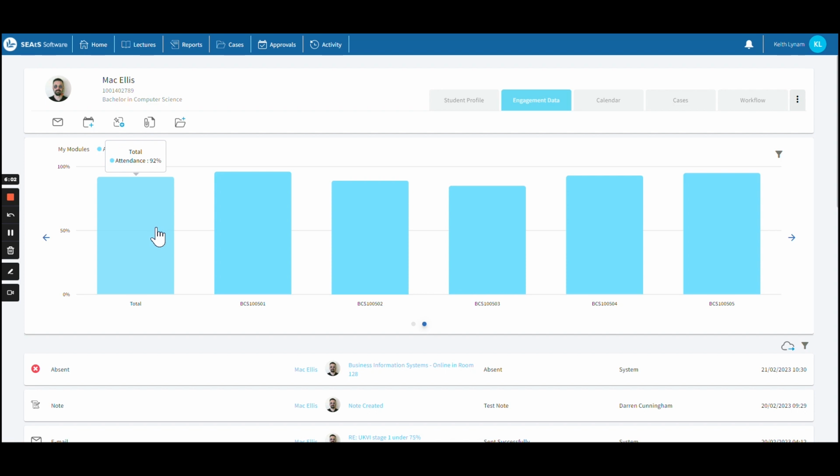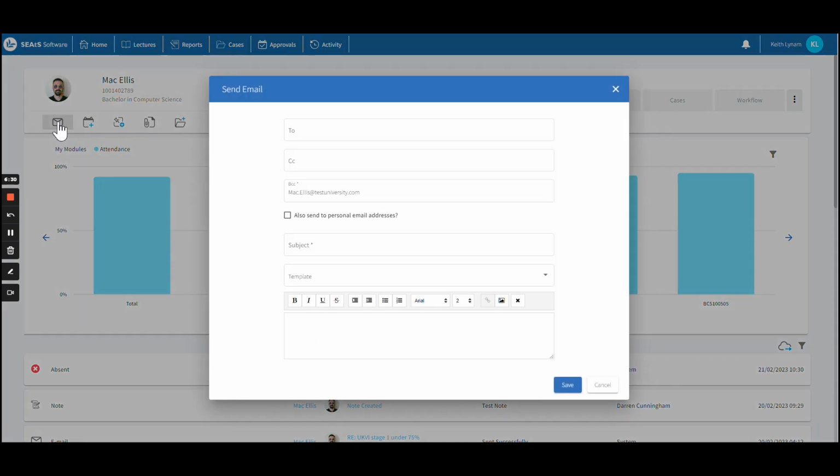Within this section as well, if you feel the need to reach out and communicate with the student, it's all done directly through these little tabs here. So for instance, if I click onto this one, you can send an email, add an absence, an activity. Perhaps you just want to add a note, add attachments, or you can actually open a case. For the sake of this, we'll just say we want to send them an email.